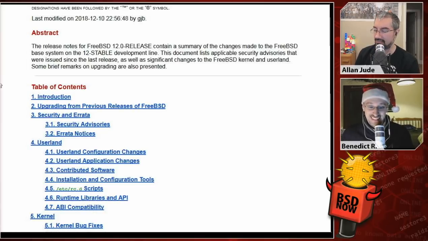A big one that I'm proud of is bectl, the boot environment control tool, has been imported as part of the base system now. Similar to beadm, it's designed to have basically exactly the same command line stuff, but has a couple additional features and will grow over time, but it's now built into the system. It's not something you have to install. It is always part of the system. It's also a C program and a library that uses libzfs instead of being a shell script. So it's a bit faster and easier for you to use the library yourself in, say, an appliance, or if you want to make a graphical version of bectl.